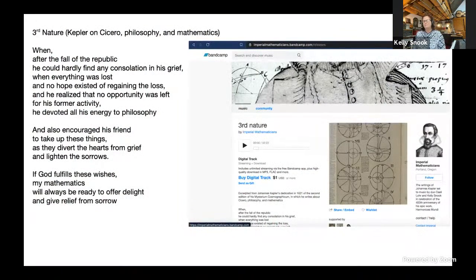So with 2020 in mind, I'm really moved to share a few lines from a letter that Johannes Kepler wrote in 1621 to a friend. And he was talking about Cicero during the fall of the Roman Empire.